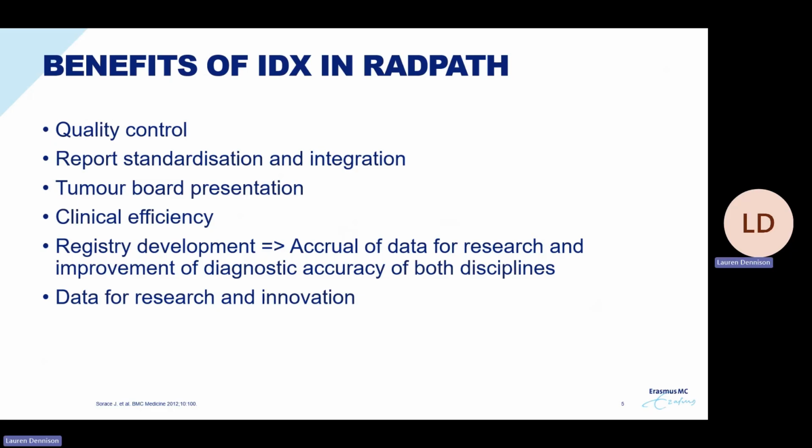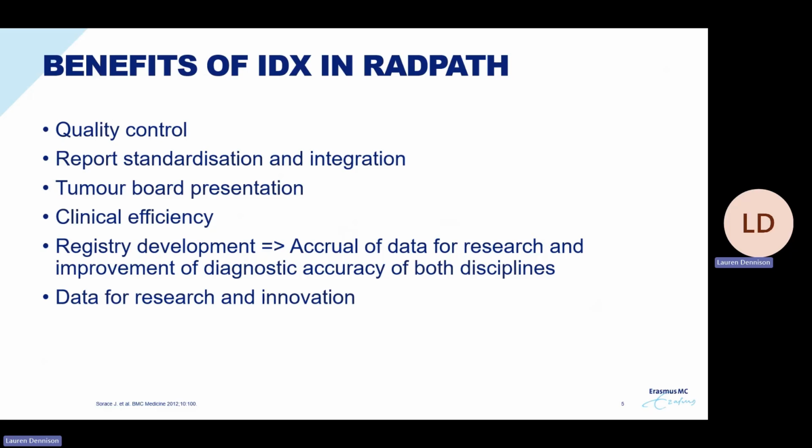So the benefits of integrated diagnostics in combining radiology and pathology are manifold. I think the first one that comes to mind is quality control. So if we look at a certain specimen from two angles, and in essence, we look at the same thing with different modalities, as you know, we can check each other's diagnosis. And that's particularly important for the radiologist, because as pathologists, we always have the last word, of course. But this is something that has been proven to be quite beneficial.